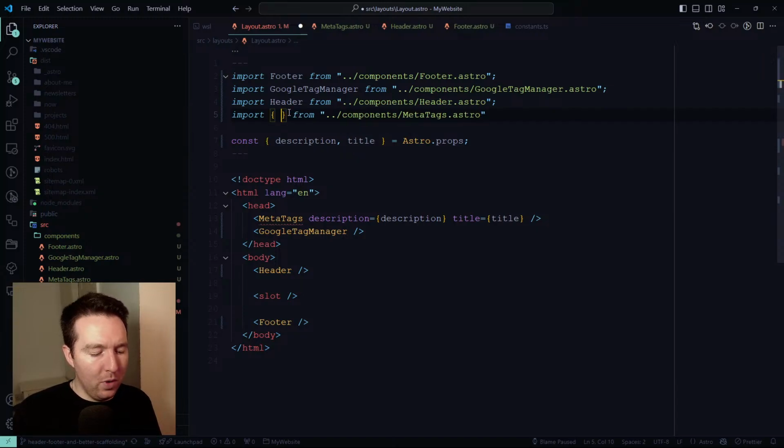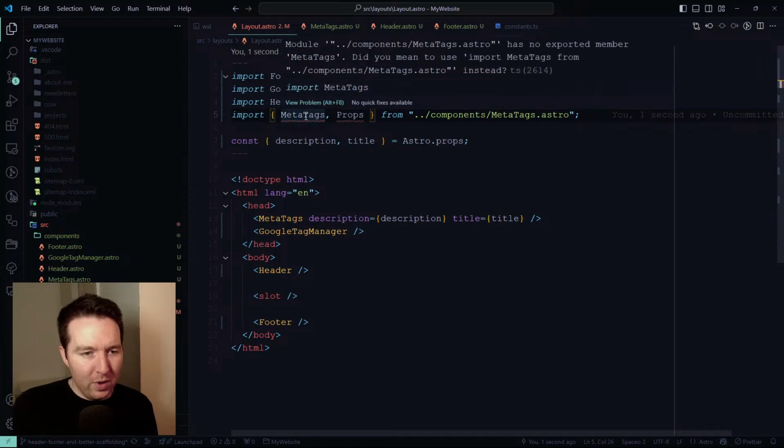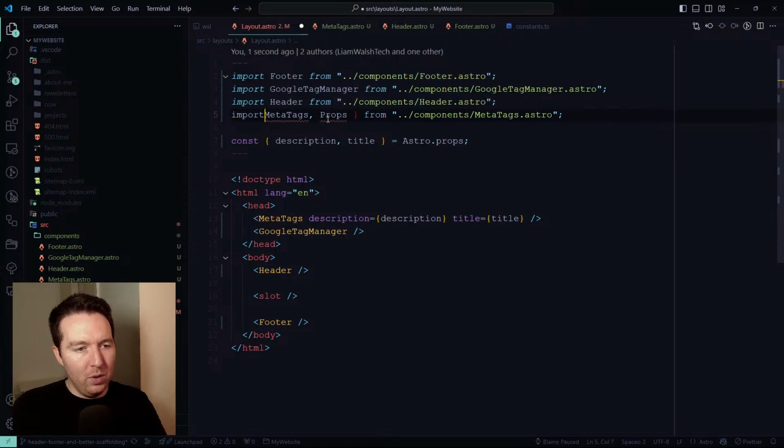I'm going to import props. I don't know if it'll quite work like that, but yeah, I don't think it'll work to export.